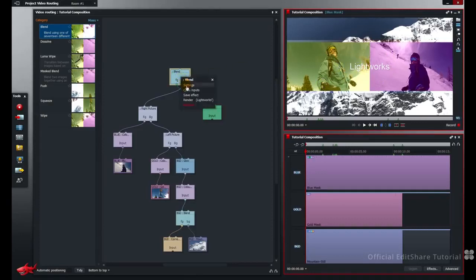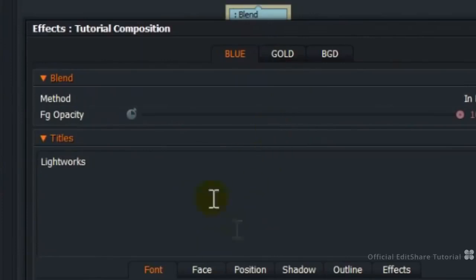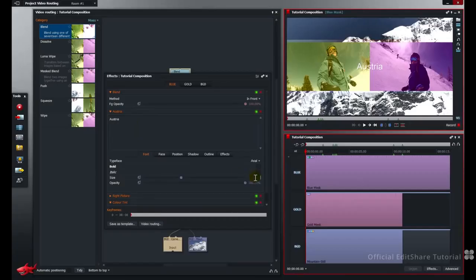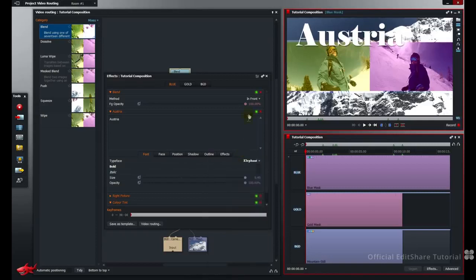I'm going to right click on the blend module, hit settings, open my effects settings panel. Now I can see my blend mode and the titles text. This text here is going to be Austria. While I'm here, I'm going to rename my effect title to Austria so I can keep track of that on the nodes. The size 0.4, positioning 38, 18, the X and Y, and the font is a font I've got called Elephant. Now I'm going to blend that with the background using screen mode. I'm going to drop my blend amount to 54%.